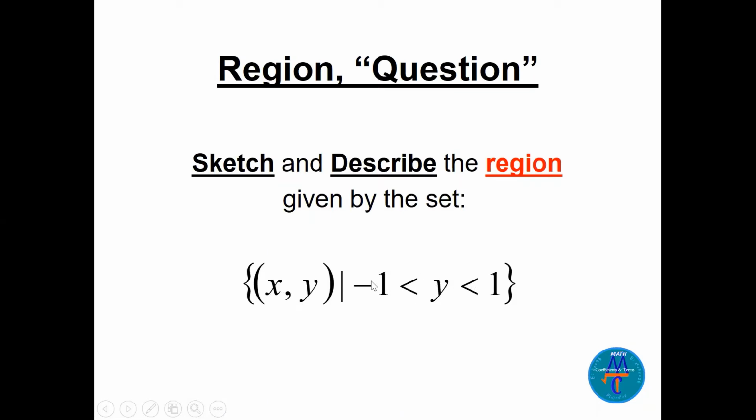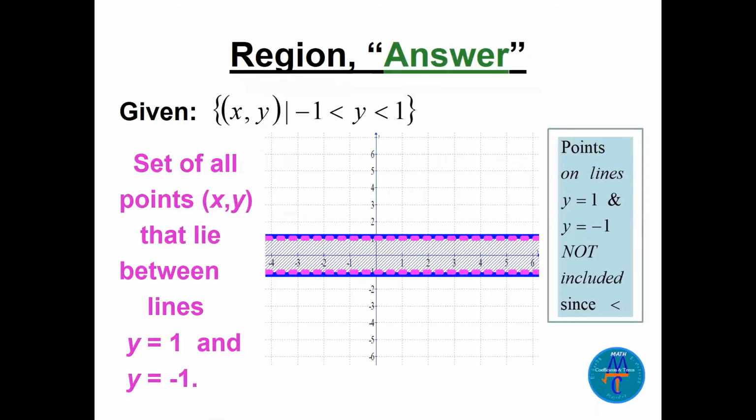See, there is no mentioning about X here. That means there is no condition about X. So it's only the Y. You can try it if you like. This is the region here, you see? So I take Y1, this is Y1 here, less than. I take Y minus 1 down here, Y bigger than minus 1. And there is no condition on the X. So we go to the right, we go to the left.